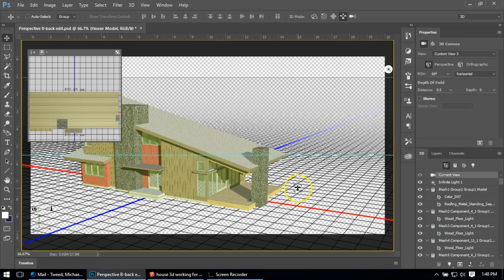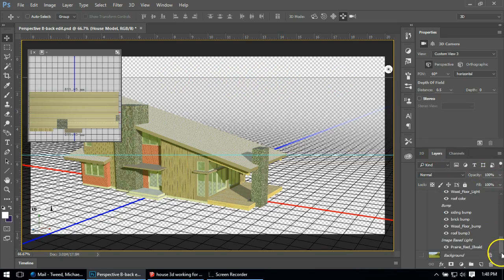So there we go. I've got it set up now. I'll have to do final touches later, but the next thing I want to do is set my horizon line. The reason why I turned off my background image is because you can clearly see the horizon line of my 3D model, which is currently up here. If you had the background image on, it's really hard to see this horizon line.